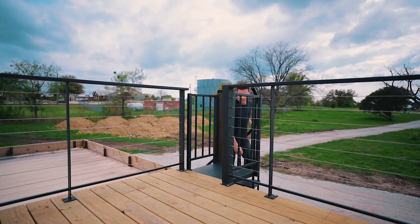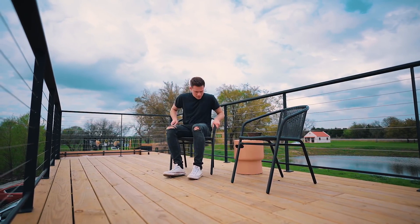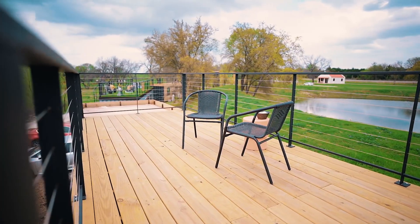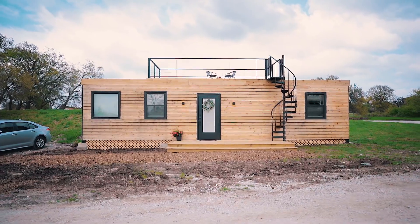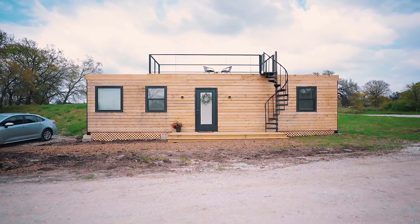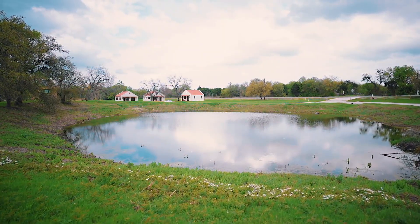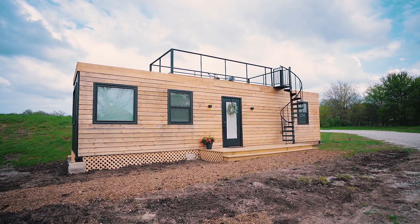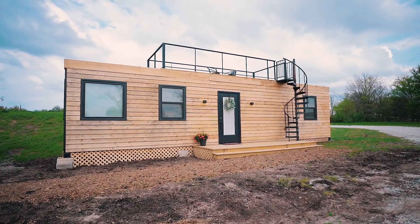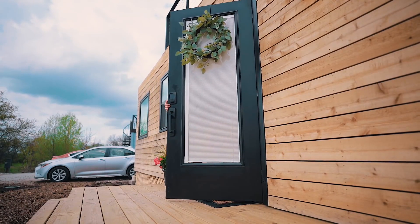The spiral staircase leads to the top patio. They just took the entire top portion of this container and made it into a nice patio area. I don't understand why not all container homes are doing that, because that is a genius idea and it makes it look really cool. It's a great place to hang out or just overlook your entire area. Right behind this home is a nice pond and you get nice views of the sunset or sunrise. Going back down the spiral staircase, you have this front deck area that leads to your front door.